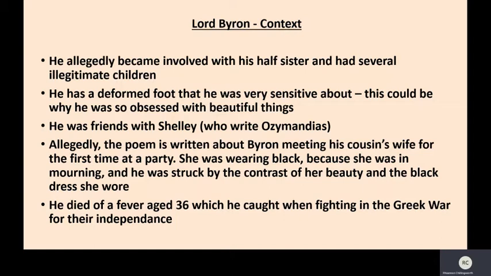He had a deformed foot that he was very sensitive and very self-conscious of. And some critics believe that's why he was so obsessed with beauty and beautiful things, which is of course linking into the poem. He was friends with lots of famous writers at the time across Europe. He was friends with Shelley, who wrote Ozymandias that we looked at a few weeks ago, as well as Mary Shelley, his wife, who wrote Frankenstein.